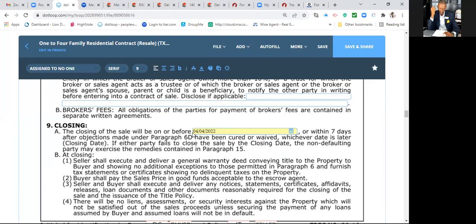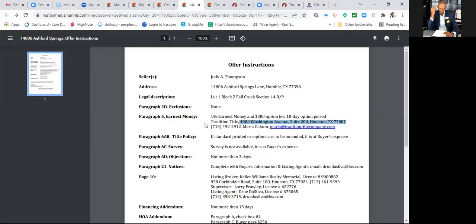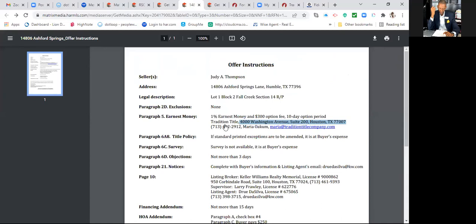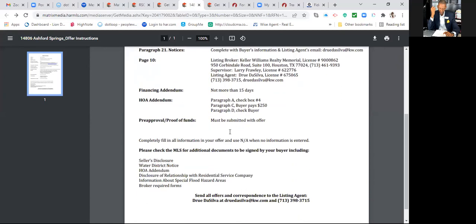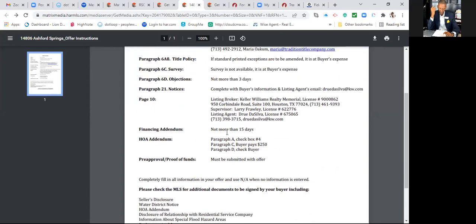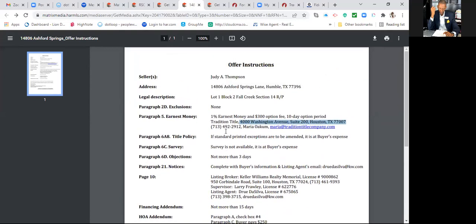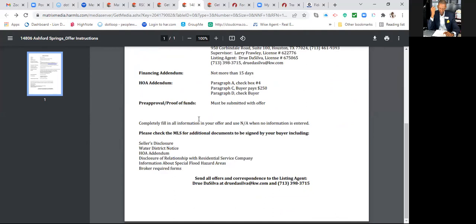Put the close date here. On average, some houses close between 30 and 45 days. But again, this date is negotiable. Let's see if she put a preferred close date. Nope, she didn't. Sometimes I'll call the listing agent and ask, do they have a preferred close date? Do they need a lease back? Anything I can do to make my offer more competitive. I don't see anything.